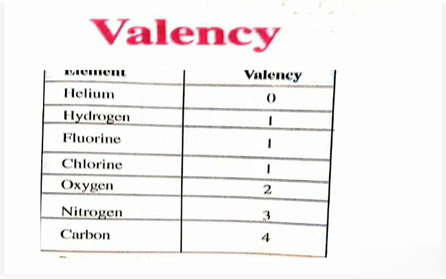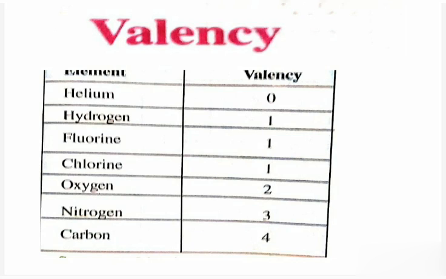Okay, here is table 6. Once you observe this table 6, the first element is helium. In helium, how many electrons are there? 2 electrons are there. In which shell can we fill those electrons? In the n equals 1 shell, we can fill 2 electrons. So what is its valency? 0. Except helium, the remaining all follow the octet rule. Why? Because in the n equals 1 shell, we can fill just 2 electrons, no? So that's why except helium, the remaining all follow the octet rule.